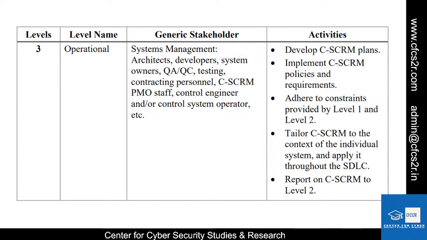Sometimes level 1 can also put certain constraints and leverages on level 3, and they have to report to SCRM level 2. So, basically, in this way, the entire system is working. If you talk broadly, the entire SCRM process should be carried out across the three risk management levels that we have seen: level 1, 2, and 3, with an overall objective. So, what is the overall objective? We need continuous improvement of the organization's risk-related activities and effective inter- and intra-level communication, like level 1 directly to level 3 and so on.